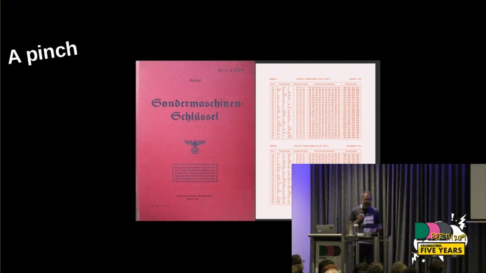Because there is nothing easier than cracking an encryption system than having the keys. And the Allied forces were lucky enough to have the keys once or twice. They got the code book somehow from the Germans, so that gave them the opportunity to actually decrypt the messages that were sent. And the good thing was that it gave them information about what kind of messages the Germans are actually sending, and can we maybe use that later on? And it turns out that they could. And when they got a hand on the keys, that was called a pinch.